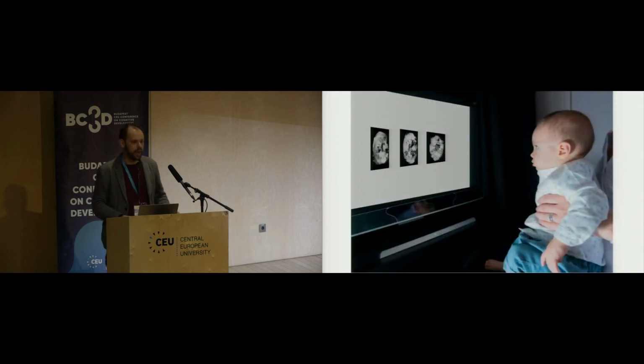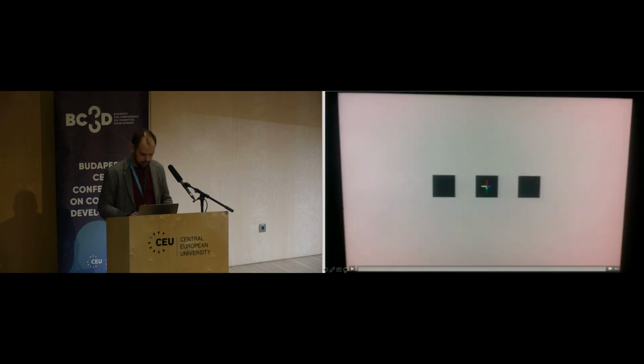I don't have to explain to people in this room that we cannot ask infants to track letters in the midst of numbers. So instead, just like François, we try to use their propensity to look at faces. Here's the way we did this. We have infants sitting on their parents' lap in front of an eye tracker, and there are 2 locations on the screen where pictures can appear. Most of these pictures are just masks, and 2 of these pictures are going to be faces. Let me just show you directly what infants actually see.